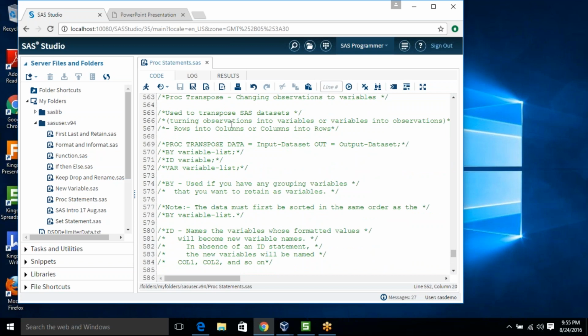Okay, here turning observations into variables or variables into observations, similar to rows into columns or columns into rows. Okay, it is a very important one for the interview purpose and the real time scenario, practical life.